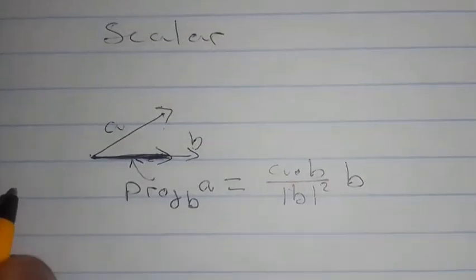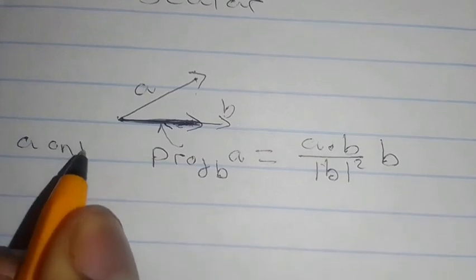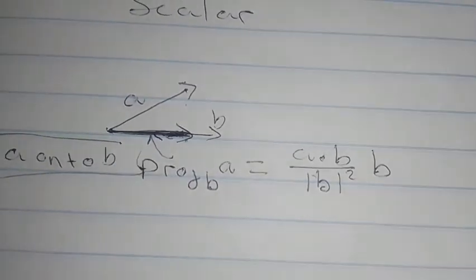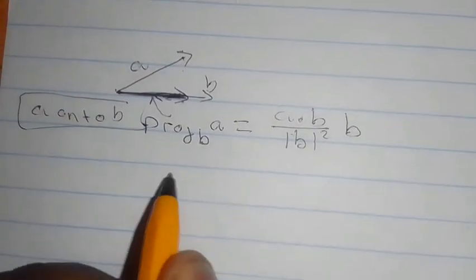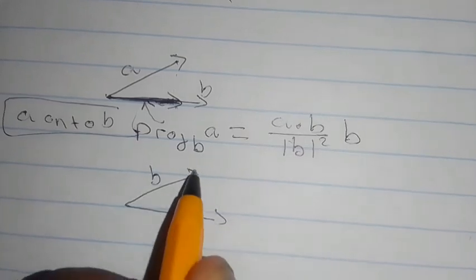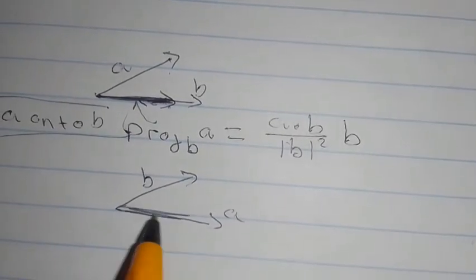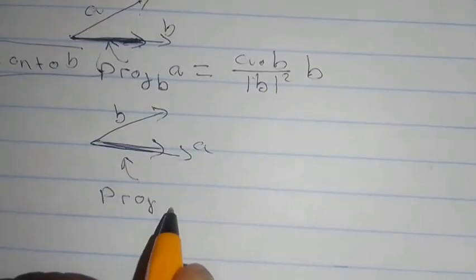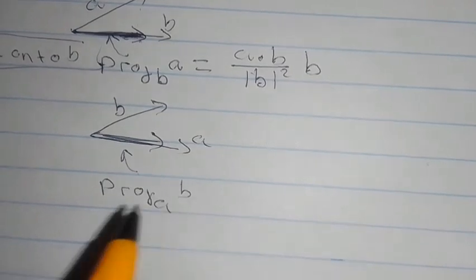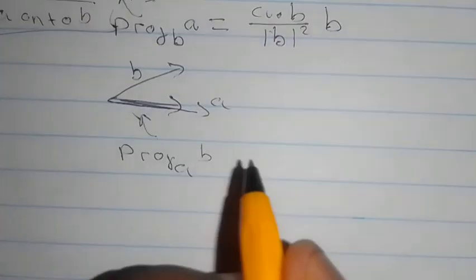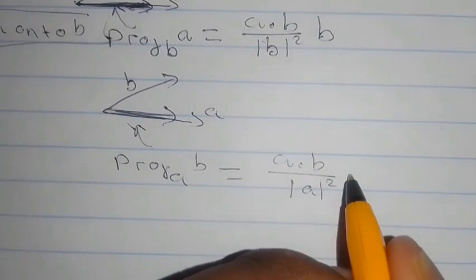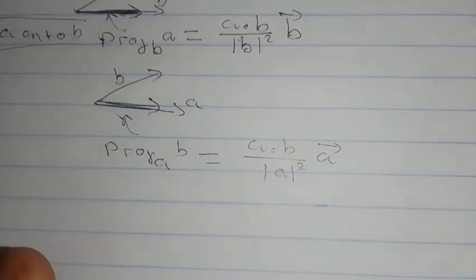That's a projection of A onto B, because you can see that we're taking this vector to lie somewhere on B. And then similarly you can project B onto A, and you'll have something like this. This will be the projection of B onto A. Similarly, this is given by the formula: A dot B, divided by the length of A squared, then multiplied by vector A. So that's how you get projections.